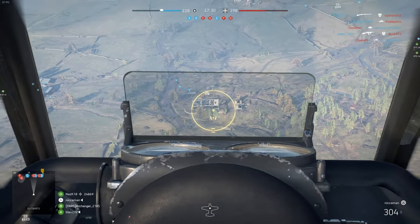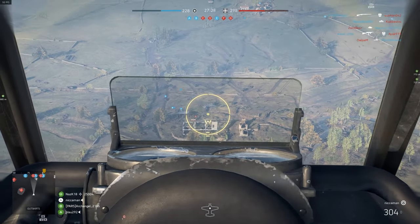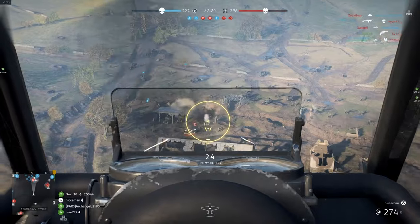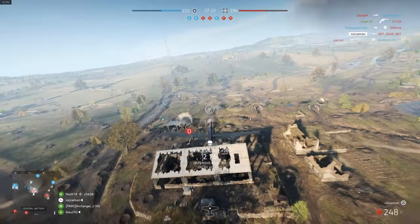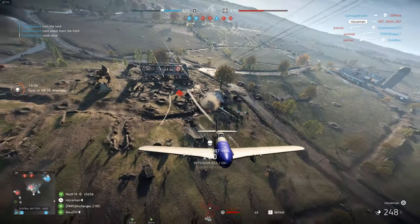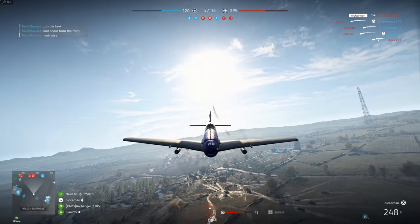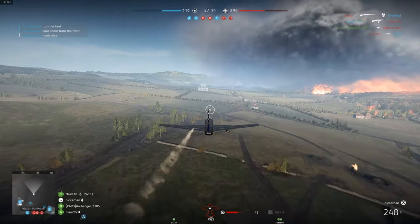That is the question. Can we get a cheeky kill on Delta? Looks like we're contesting Delta. See, this is why I missed the stealth rounds, because look at all that dirt flying in the air. As you saw from the last video, stealth rounds would have been perfectly suited for that scenario right there.